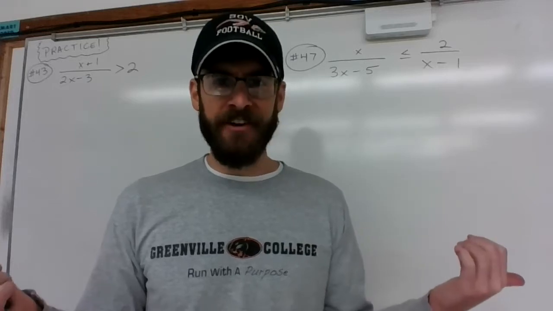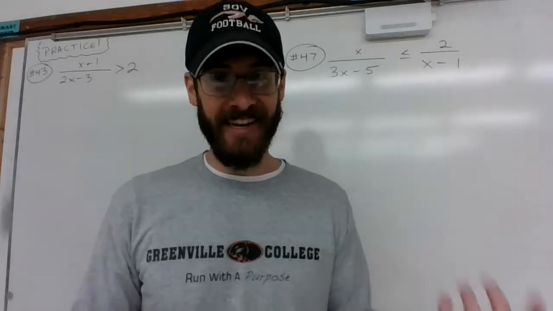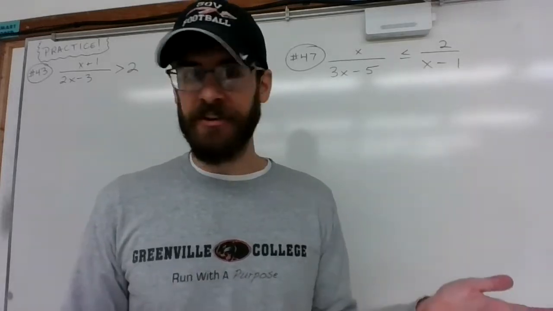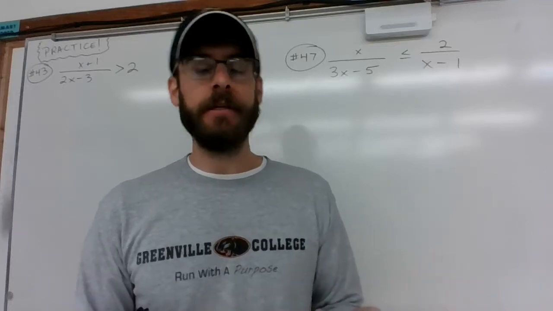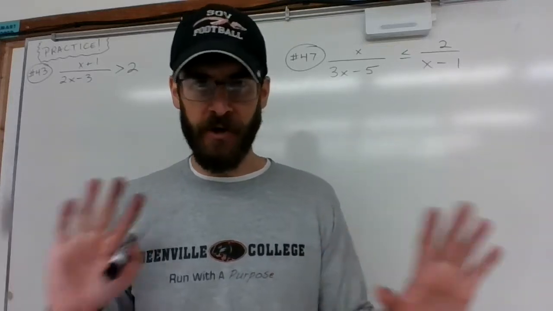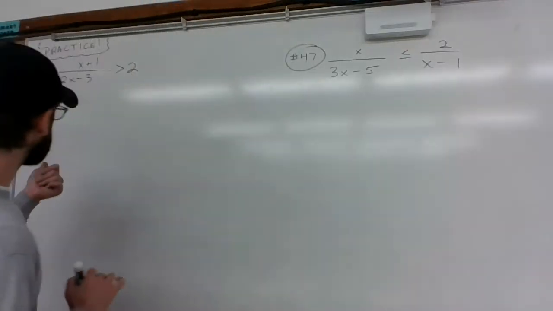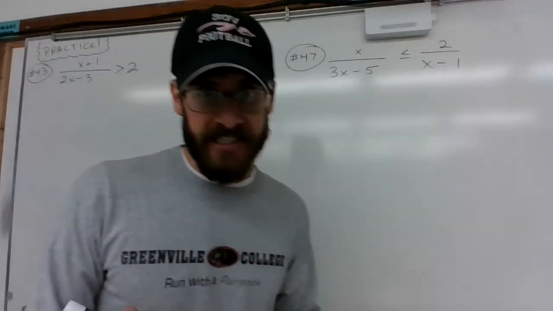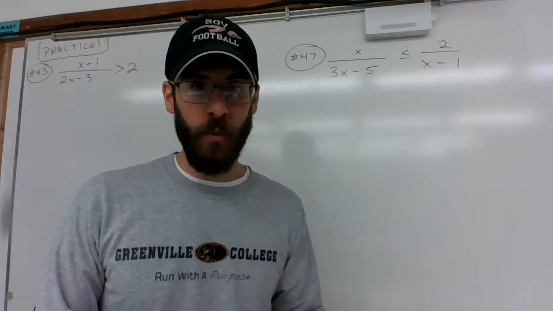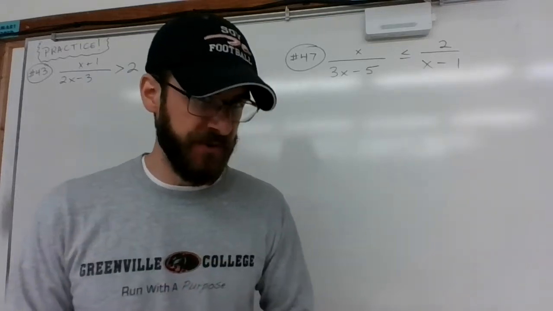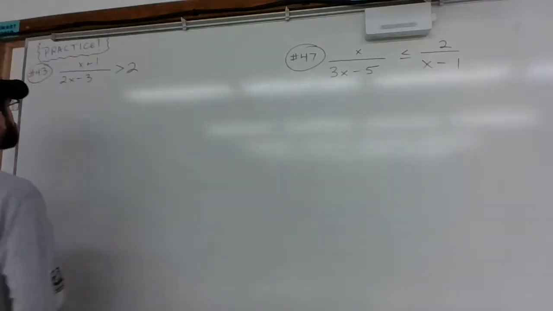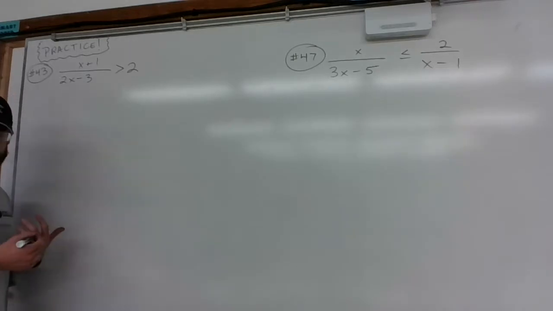So I feel pretty confident that that first video could just act as a standalone and pretty much explains everything I wanted to. However, it doesn't hurt to practice with some examples where you might be scratching your head, specifically with number 43 because it's not even comparing it to 0. So what should our approach be in those situations? Our approach should probably be to get 0 by itself.